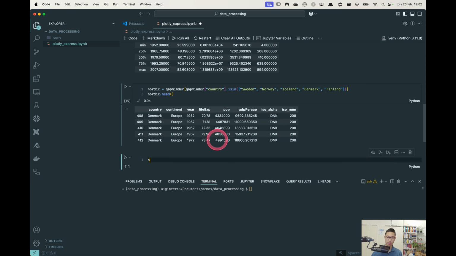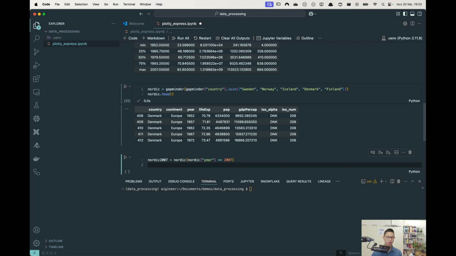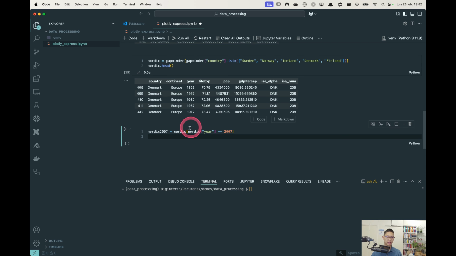So if I do Nordic, for example, I'll do like this, Nordic 2007 equal to Nordic of Nordic year equals to 2007. So why is that? It's the same reason as before.